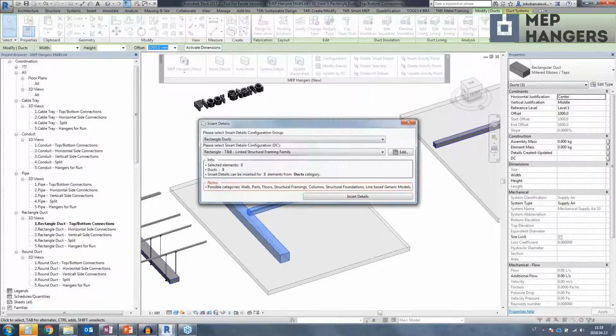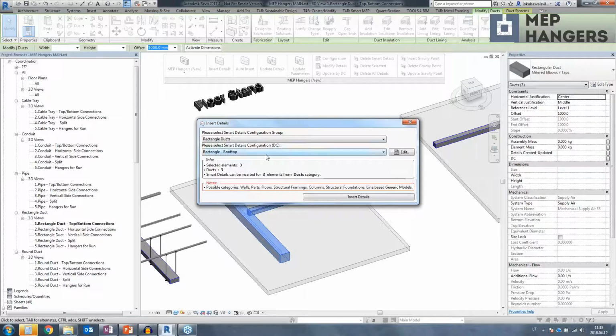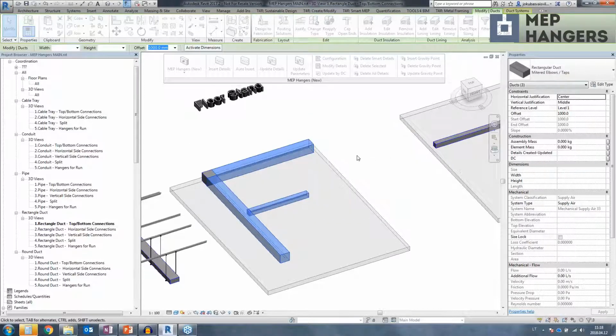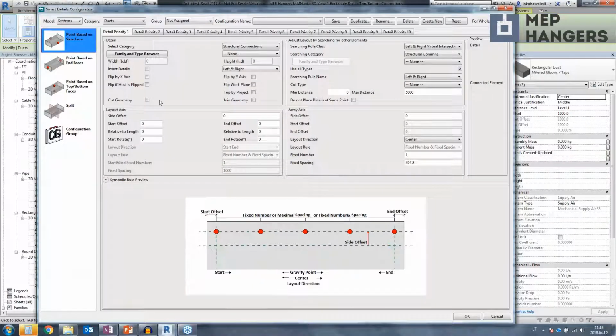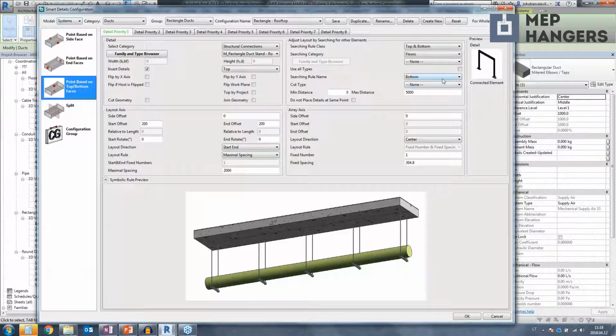We have a new possibility to calculate it, using one of the configurations I have here. Instead of looking for something above, the tool starts to look for elements that are at the bottom. So I can connect and calculate the distance from my duct to the bottom floor or bottom roof or something like this.